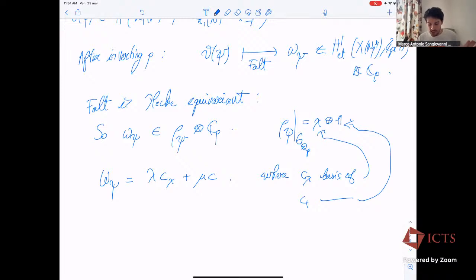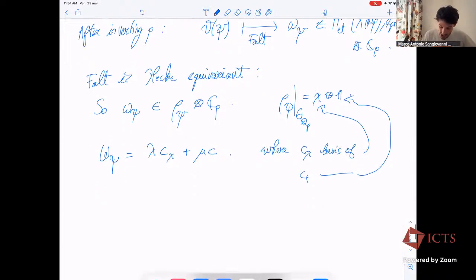As of now, I haven't said much of anything. Just by Hecke equivariance, omega psi lies in the Galois representation that's attached to the theta series by Eichler and Shimura, and that representation has this local description, just as a sum of two characters. And now the key is also that the Faltings map is also G_{Q_p} equivariant.